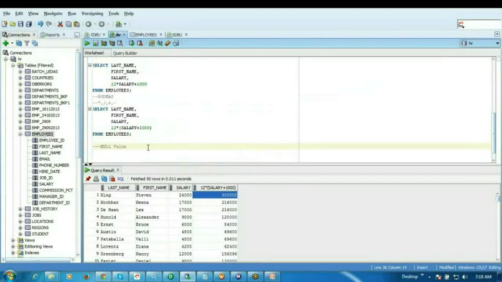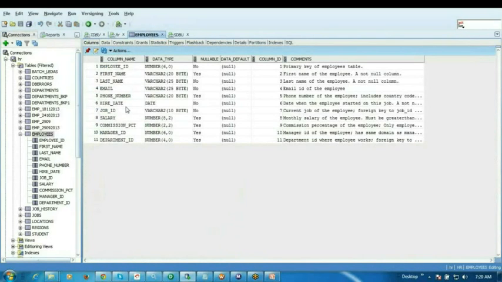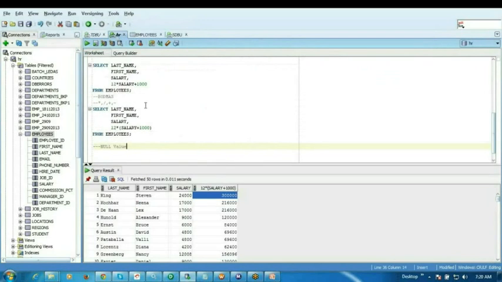So let's say I have a group of columns in my table. If you look at the employees table, you have so many columns, and when you are inserting the data, you have not inserted the data for a few of the columns. Whenever you are not providing any value for a column, that value for that column will be treated as a null value. That means you are not inserting any data into that column, or you are not providing any value for that column. That value becomes a null value.